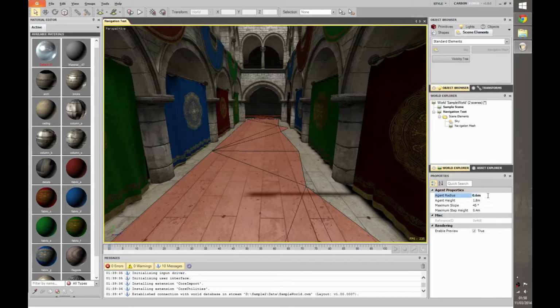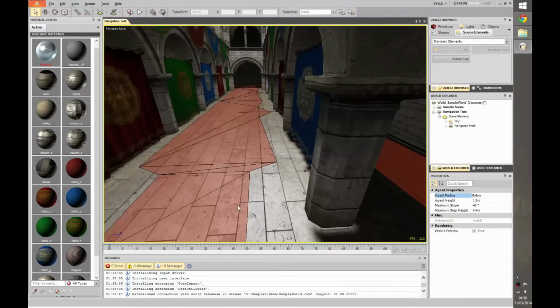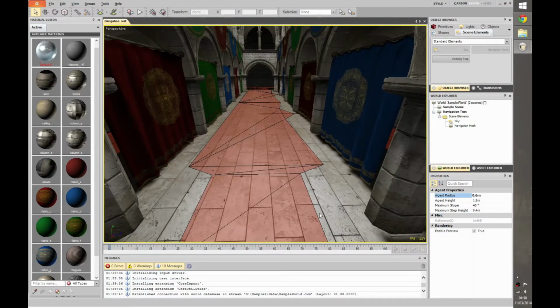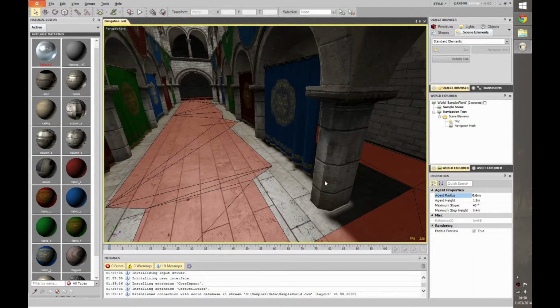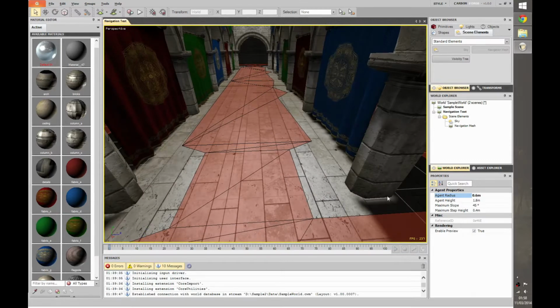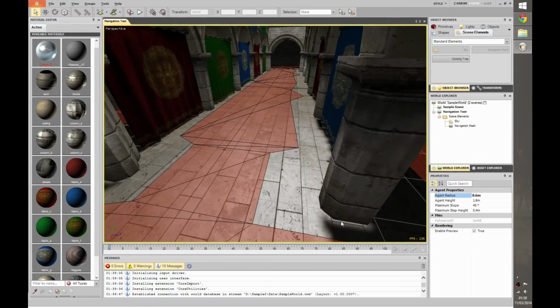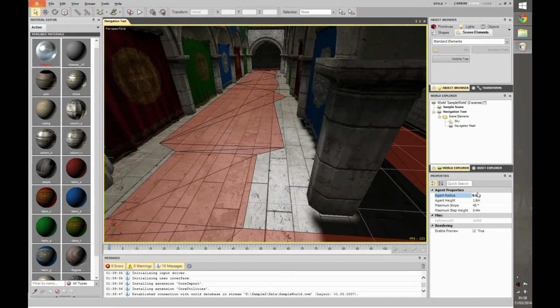Probably the most important is going to be agent radius, and that defines the amount of space that we want to leave between the edge of the generated navigation mesh and any non-supporting geometry. So here we have these walls, they can't support us, we obviously can't walk along them. So we've said we want to leave 0.6 meters radius wherever possible from a surface. You can see here we have these 1 meter boundaries. It is going to generate relatively low resolution geometry, so it's not always going to be exactly what's specified there, but it's effectively the minimum. We never want to get closer to a surface than 0.6 meters. And you can change that.